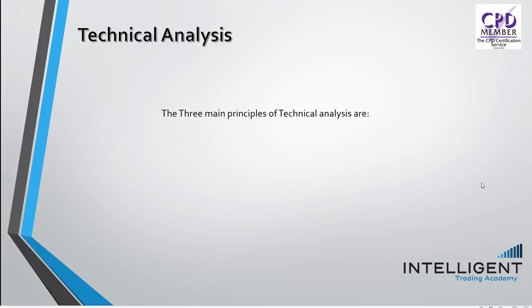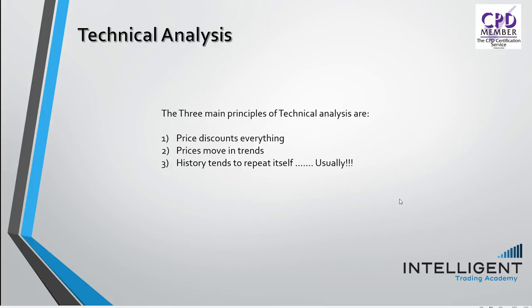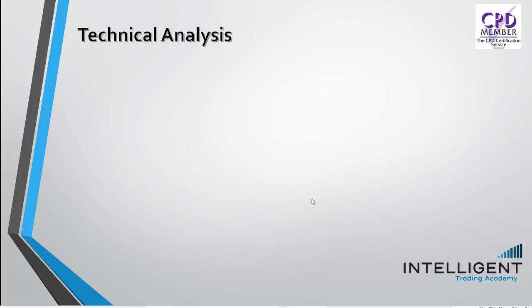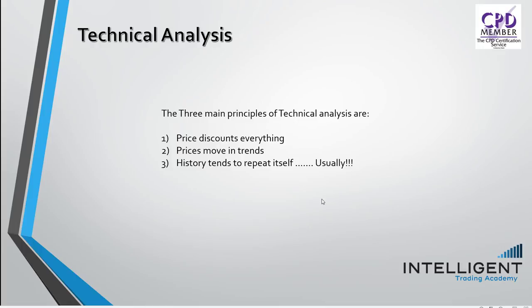There are three main principles of technical analysis, which are price discounts everything, price moves in trends, and history tends to repeat itself, usually. Technical analysis can be known as either top-down or bottoms-up. Again, it's always subject to your approach, your technique, and your trading style. But what we do is we utilize charts as well as financial data to seek and identify price patterns and market trends in the different asset classes and securities that we invest and trade into, in an attempt to exploit these patterns.